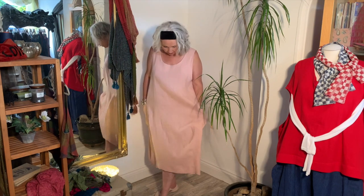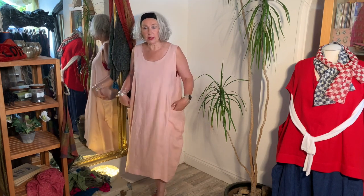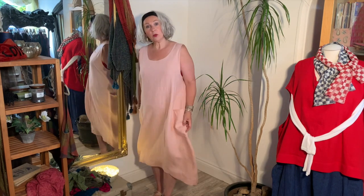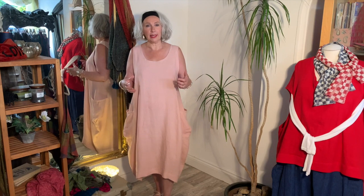It's one of the reasons that we always work with wider hems at the bottom, for example. We add weight with big pockets, with wide hems, with big facings, etc., so that the garment always has a way of swinging and hanging that is flowy and supple and that just looks lovely.